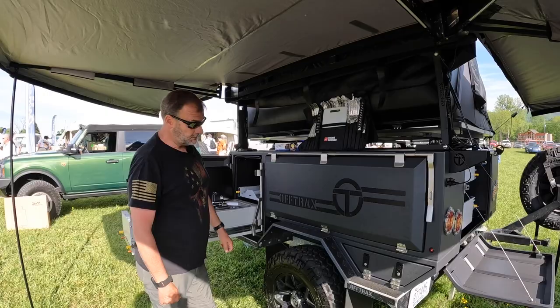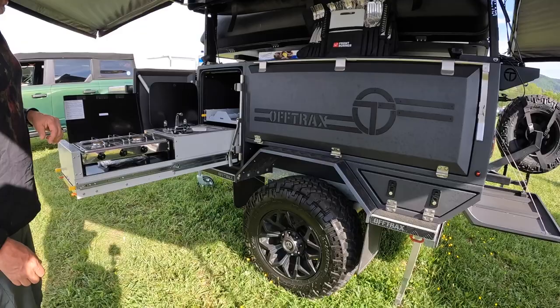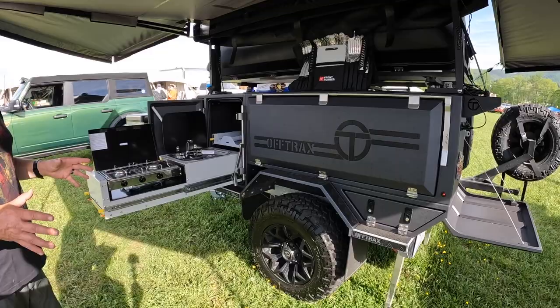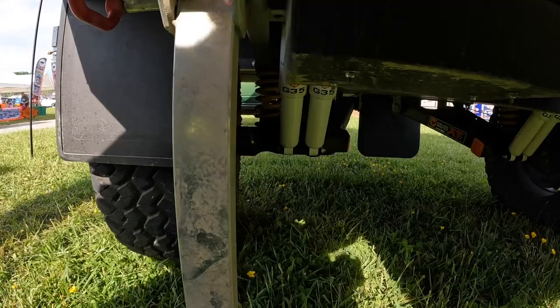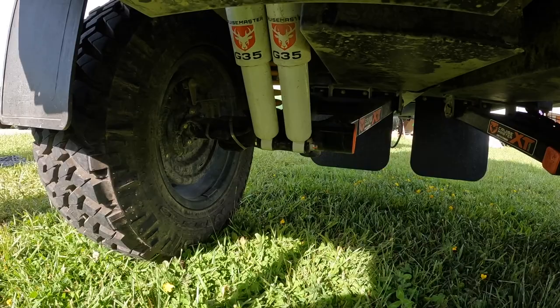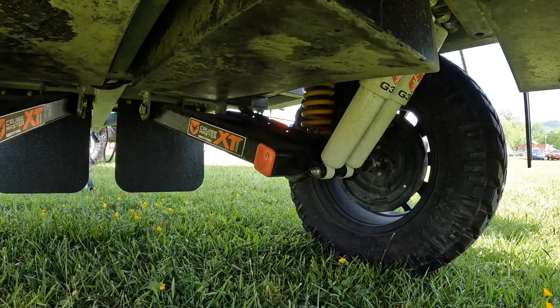Let's talk about the tires and wheels. You've got 33-inch Needle trailer tires — the Mud Train series. I actually have bigger tires on the Bronco, but this trailer sits up higher because of the suspension on it, so there's no reason to put 35s on the trailer. The suspension is the fun stuff — that is your Cruise Master independent suspension. You've got full independent suspension; this thing will rebound, move, do whatever you need it to do. If I could get that good of a suspension on the Bronco, I'd put it on tomorrow.